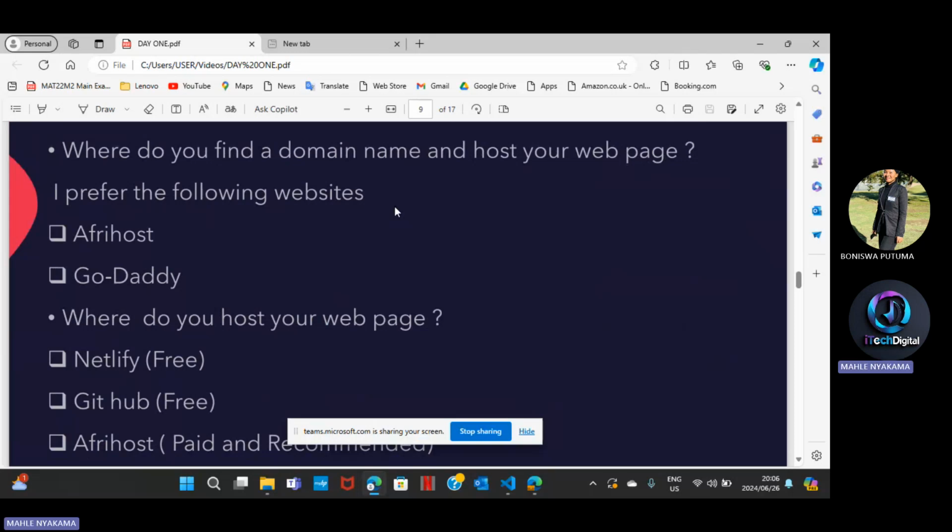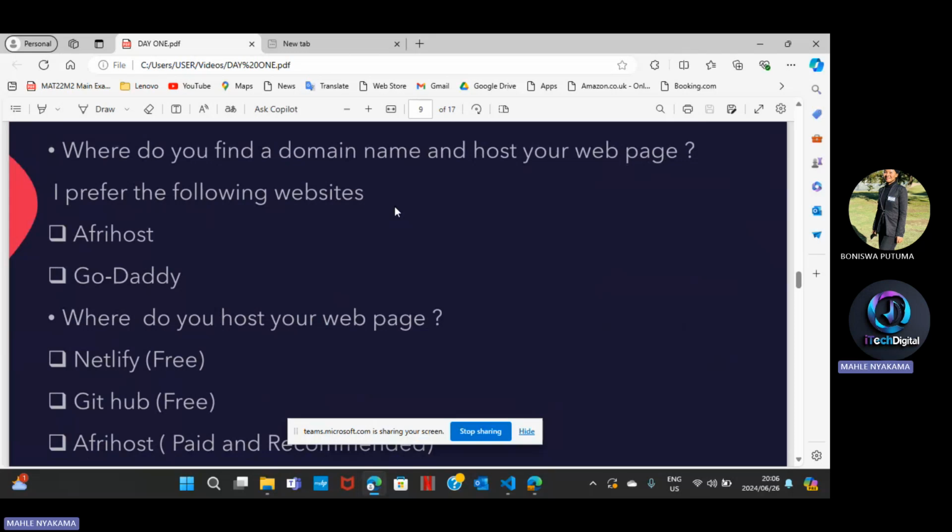So you still need a hosting company that is going to host your website. These are the ones that I prefer to host and also to buy a domain from. I prefer this one because it's owned in Africa.